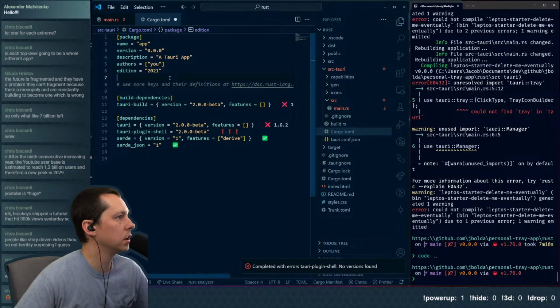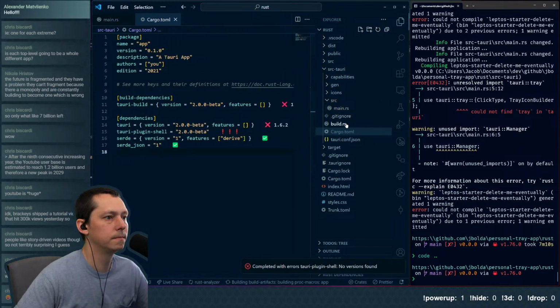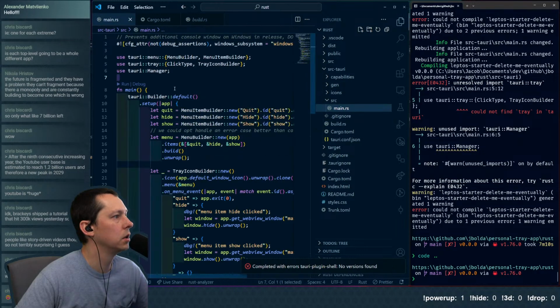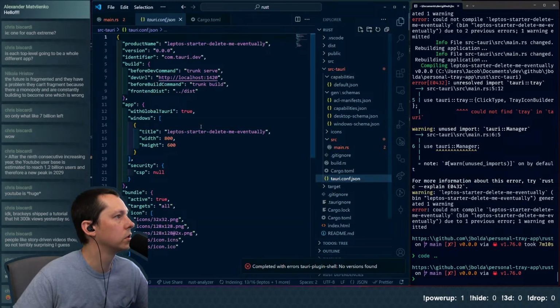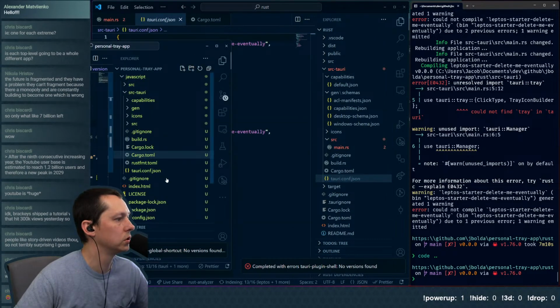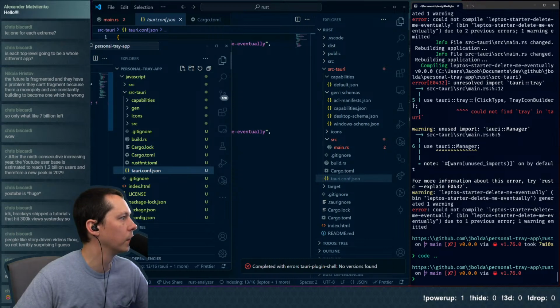Definitely a little bit of polish is going to be useful here. We can make this one minor. Build.rs feels fine. Main.rs, we just did that, copy and paste. Gen capabilities. Let's look at the Tauri configuration. So this is probably going to be the bit where we want to.